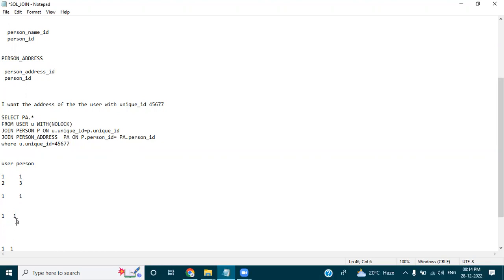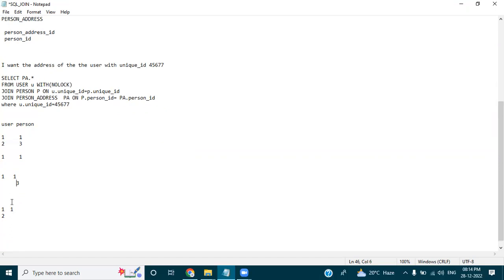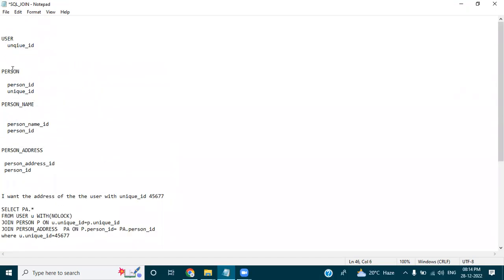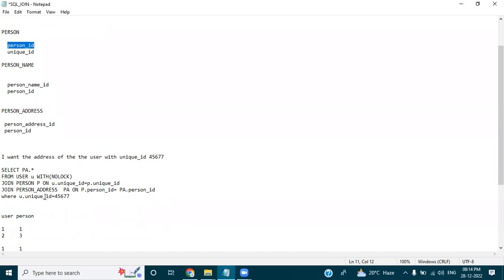So these type of record means there would be some record in this person table which is not present in this table, and there would be some record in this table which is present in this and which is not present in this. So left means let me take all the records, right means let me take all the right records from right to left. Okay, so see, it's so easy. So while coding we prefer to do left join. Okay, so let's use left join. So see, it's so easy.